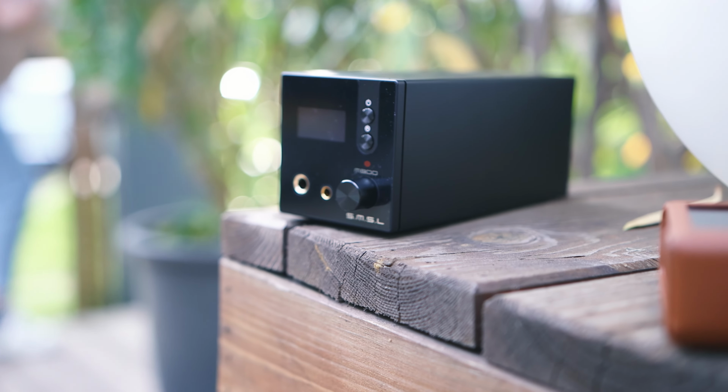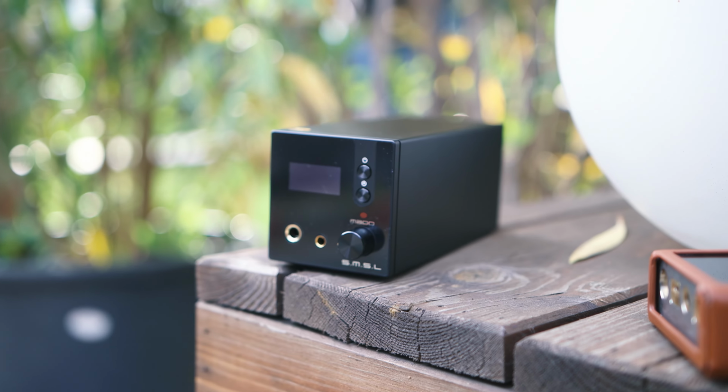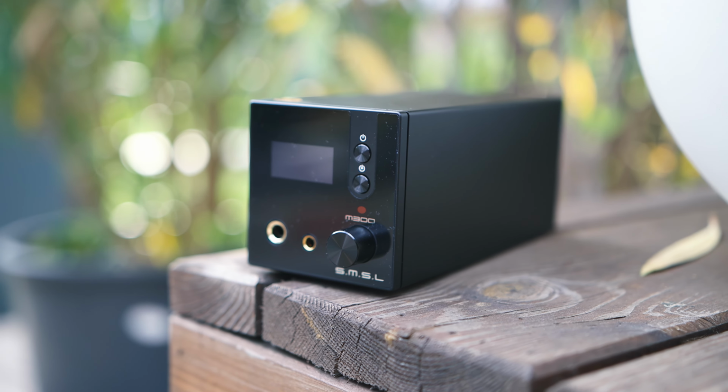For the headphone output, it doesn't have a lot of driving power, but it is enough for most usual headphones. For headphones like the iBasso CR3, it is quite enough. For the Sennheiser HD 600 S2, it is quite enough. It is also good for IEMs, although it has a bit of a noise floor. So if you are allergic to finer noise with IEMs, maybe this won't be for you. But around this price point, I can't really suggest anything that has lower noise.